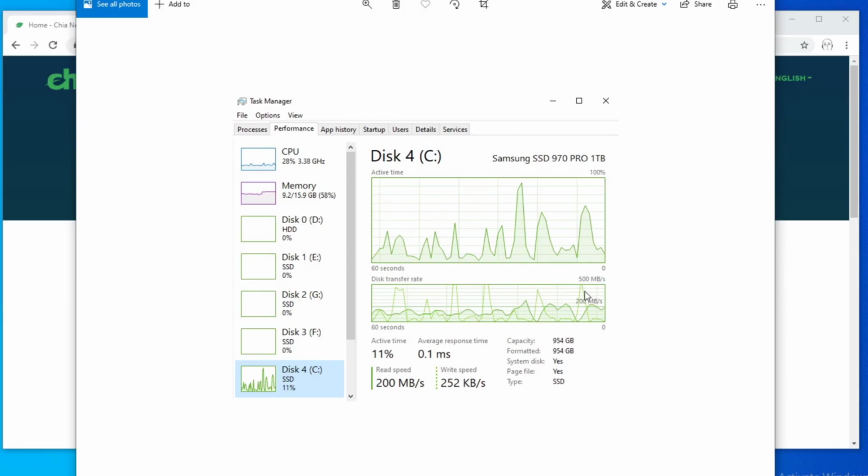I think what I want to try next is an 860 Pro from Samsung. That's MLC as well, and it should have really good sustainable speeds. It will let me plot more in parallel. I'm saying that because on this 1 terabyte, after installing Windows and a whole bunch of other stuff on my workstation, I have about 800 gigabytes left. With that 800, I could only plot three at a time because I need a minimum of 240 for each plot.